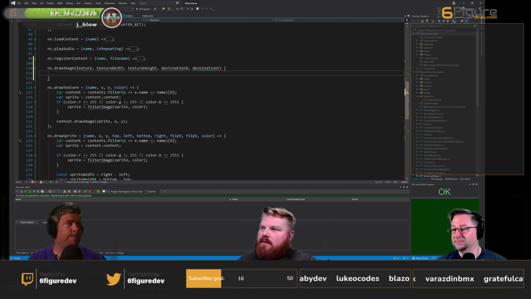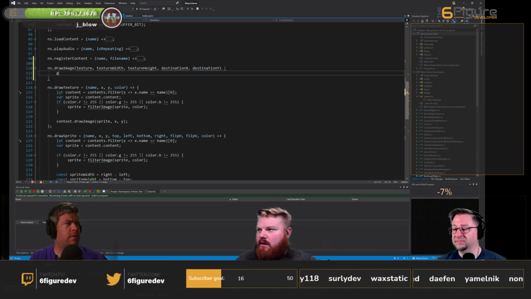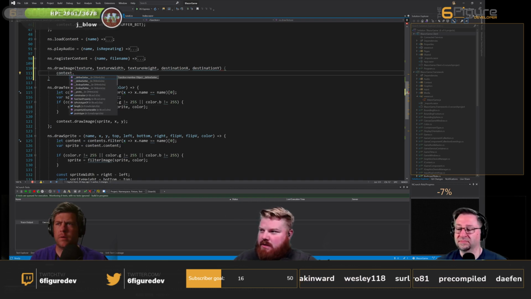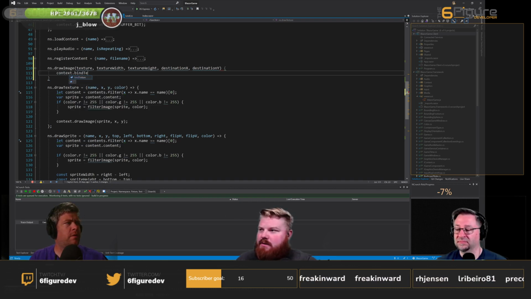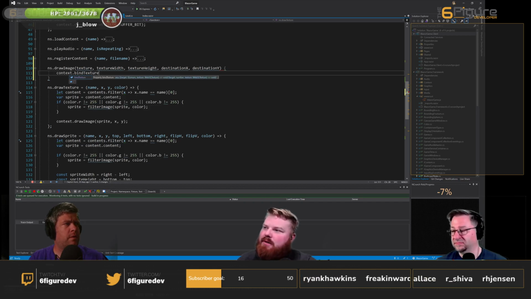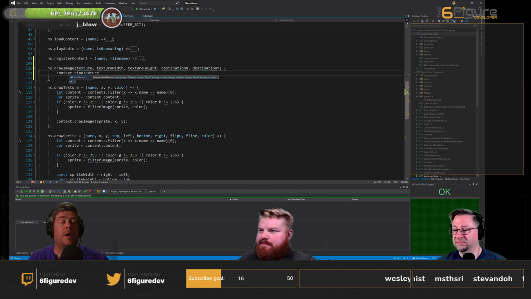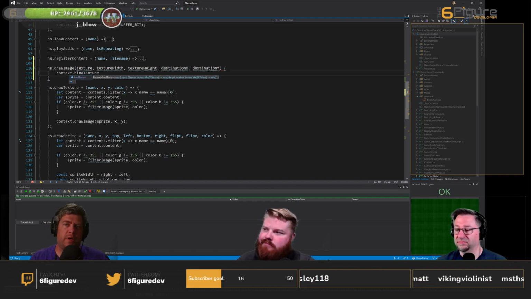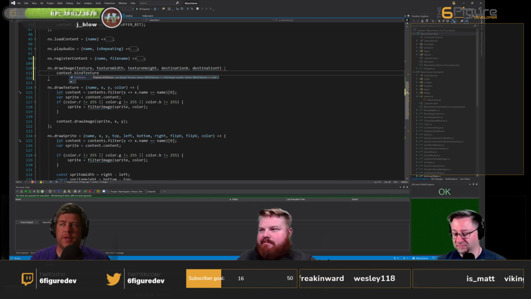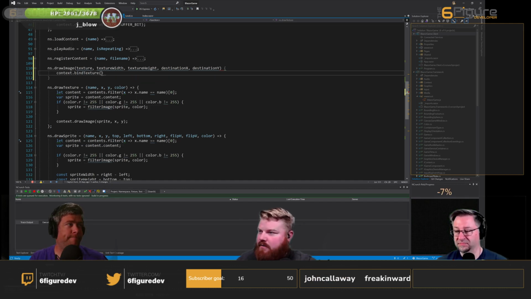Yeah, I was just thinking. But you're going to call theirs. So your draw image doesn't need to match theirs. So that might be a good idea to put texture width and height on that texture and pass it in. Right. I'm copying, and then refactoring, because I don't know what any of this does. Fair enough.